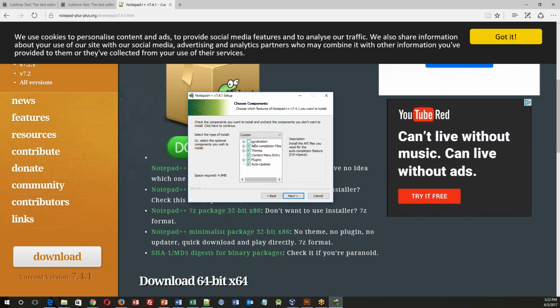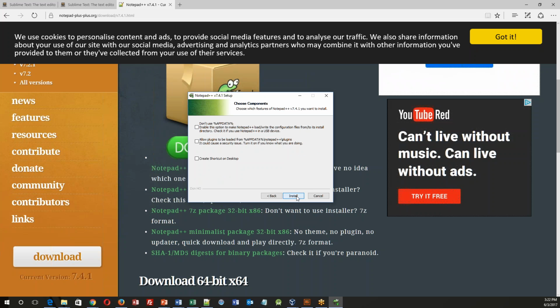Okay, and if you want, you can put a check mark on localization. Basically, what that does is it saves and installs your most favorite languages. Actually, that's not what the localization does. Yes, I think that's what that piece does. So localization basically allows for you to store different languages. If you speak English, Danish, or French, or German, you can actually select localization so that way it can recognize those languages. Then we're going to click Next.